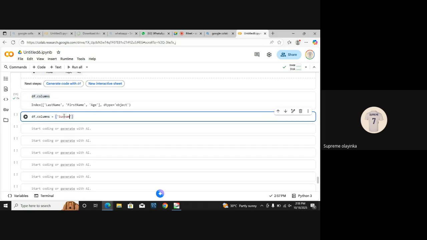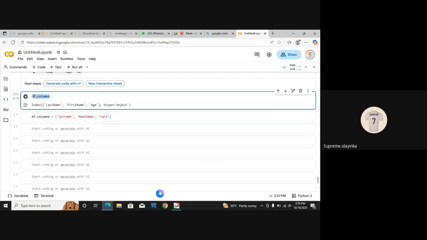Obviously this one will be in quotation marks because it is a string data type. So I want surname, then the first name should be real name. Then instead of age, let's say cars. So you can see I'm changing the old data set, that is df.columns.